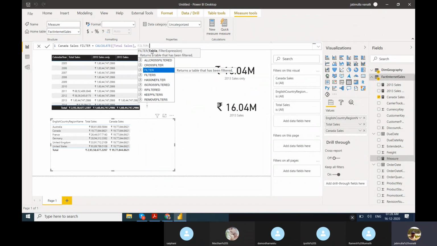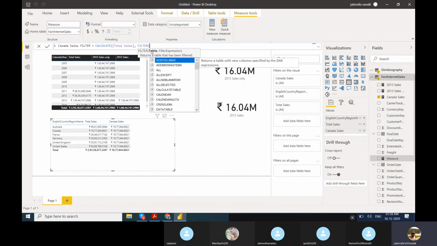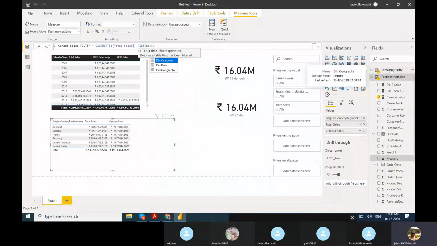Now in the filter, on what basis do you want to filter? English country region name, in the dim geography table. English country region name equal to Canada.